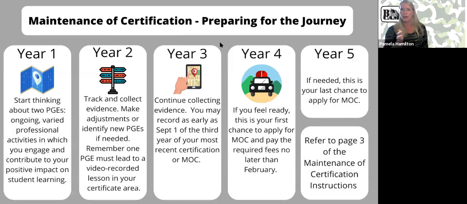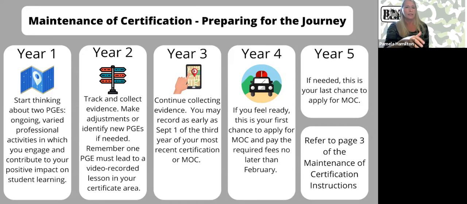So here's how you can prepare for your journey. If you are in those earlier years, there's a couple of you that are 5 years out, you're just going to start thinking about your professional growth experiences. Maybe start a document where you can keep track of all your professional growth, or really start putting those into PowerSchool. I didn't always do a great job of adding those into STIPD, but if you're looking to go into maintenance of certificate, go ahead and put every single thing in there, which will make it easier when you start to look at your PGEs.